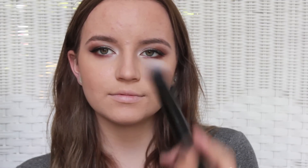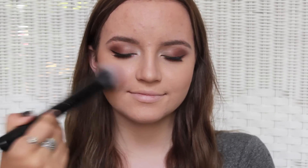Taking the highlight in the Charlotte Tilbury kit and just hitting the high points of her face — nothing drastic — because highlight does add attention to areas where if you have spots you want to cover up, you don't want to highlight on top of them. For a pop of blush I'm taking Desert Rose from MAC and just putting that on the apples of her cheek just to add some color to the look.